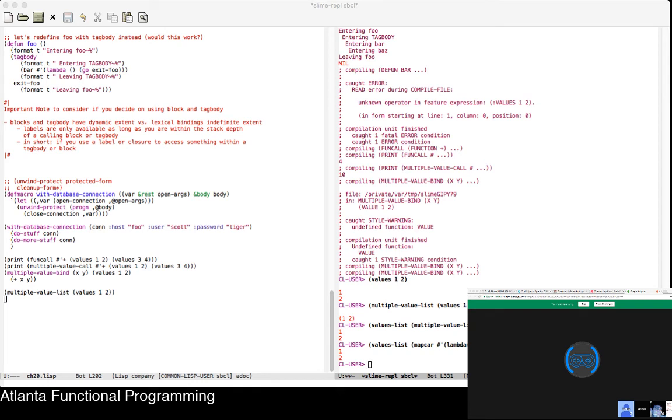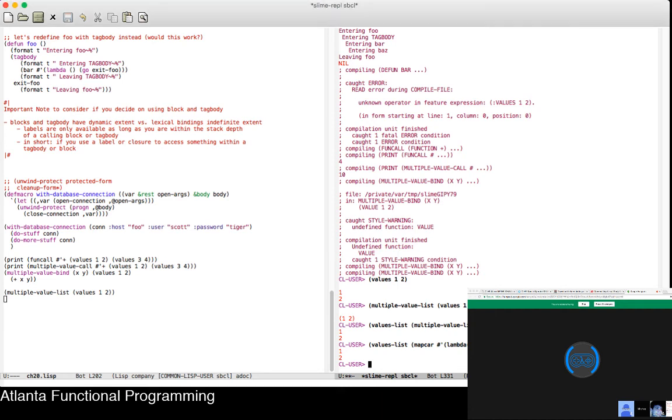What eval-when does is it gives you the ability to control when certain things need to be loaded and when they need to be defined. There are three different situations where this kind of evaluation control is necessary: when you're compiling the system, when you're loading up the system for the first time, which is loading FASL files, and when you're executing the system itself.